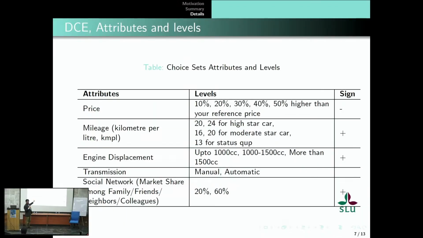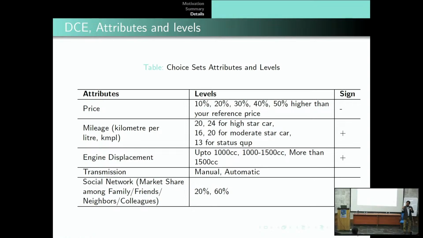Price, right? We are going to present people with options to buy cars. Of course, the cars have to have a price. Now, one tricky component when you are going to present people with the price of a car, you could decide in advance the price of a car, right? You could say, well, I'm going to tell them that they could buy a car that is 1.5 million rupees, 3 million rupees, 5 million rupees. But you don't know whether that is too much or too little. For somebody, it could be incredibly expensive, and for someone else, it could be incredibly cheap.